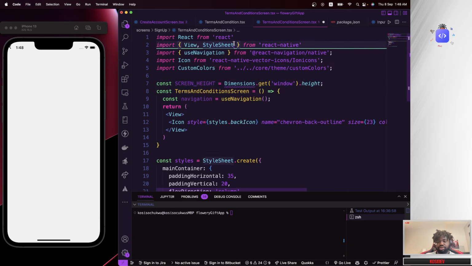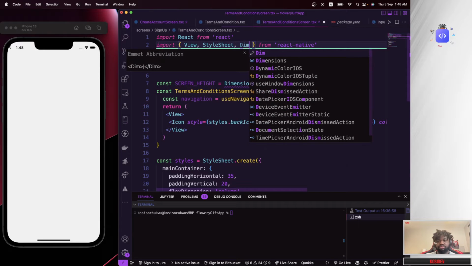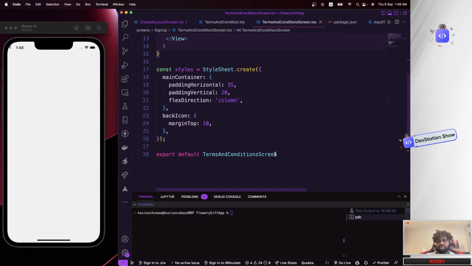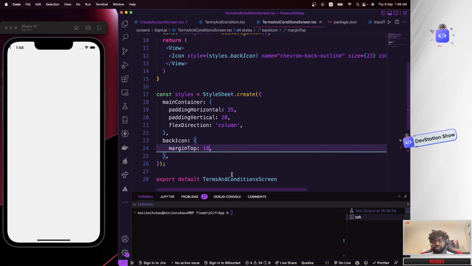Then import Dimensions. And I'm going to say over here.